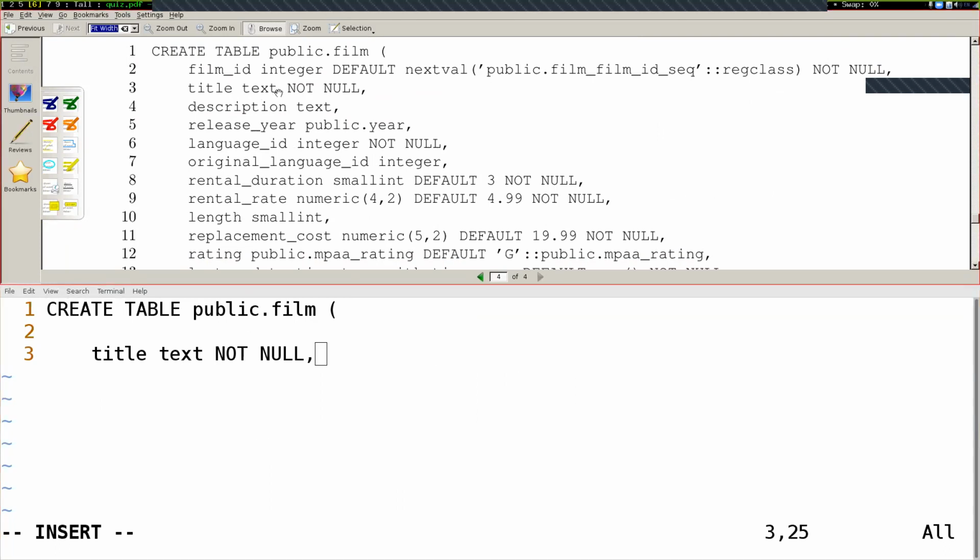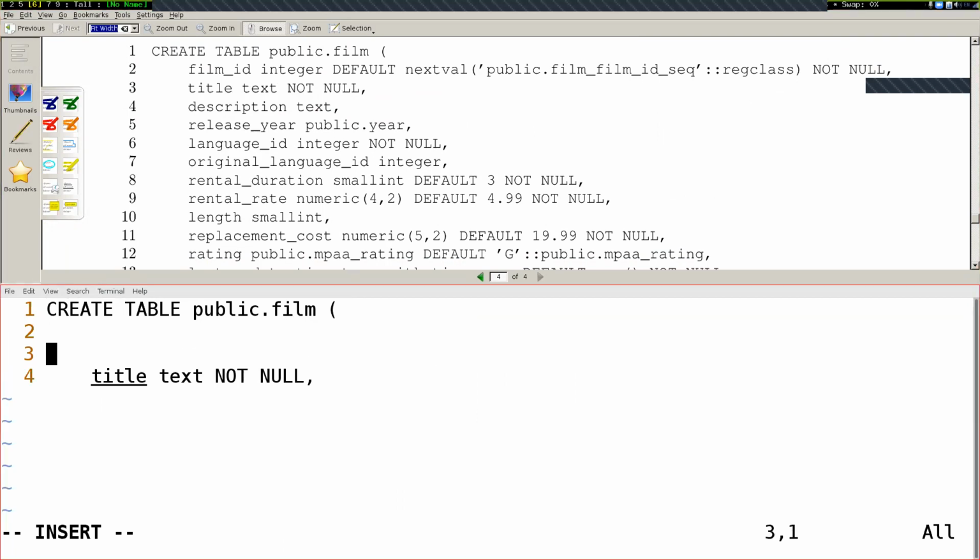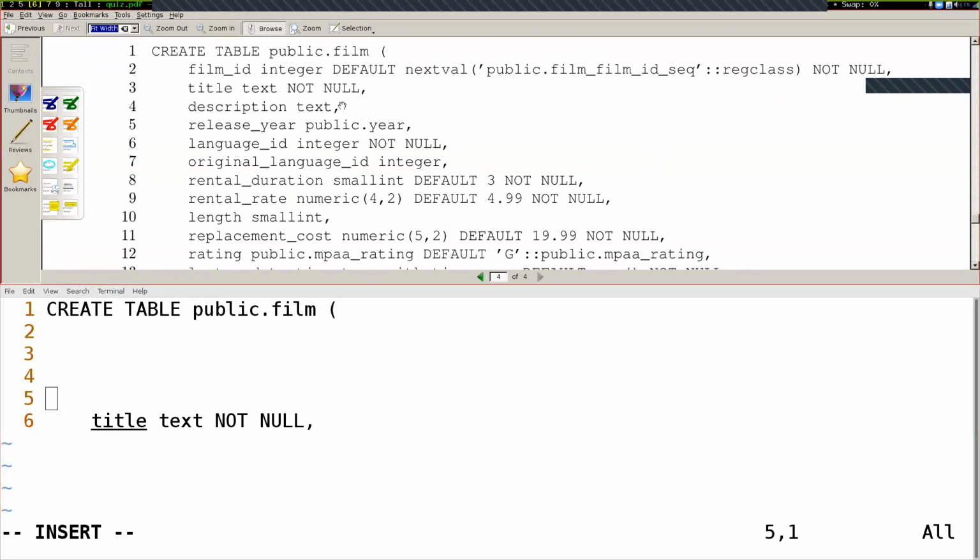Any of these columns in this table can have other things besides the name of the column and the type of the column inside of them, but none of those things matter for column Tetris. So the fact that this has not null after it will have no impact on the amount of space used by this column in any situation. And so we know that this is going to go down at the bottom.